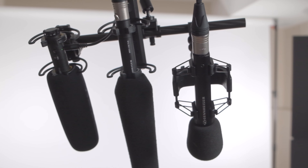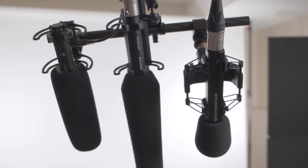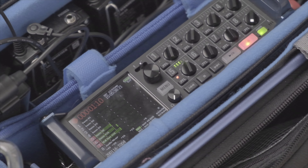Like most professional mics at this level, it requires 48 volts of phantom power supplied externally by either your camera or your recorder, and it connects via a standard balanced XLR cable. I've mounted the 50 next to the 416 on my boom, connected to my trusty Zoom F8 field mixer. I've set the input gain to 40 dB for both mics so you can hear the difference in their sensitivities. The Zoom is recording both mics without limiters or filters, and the pad and high-pass filter on the 50 are both turned off.